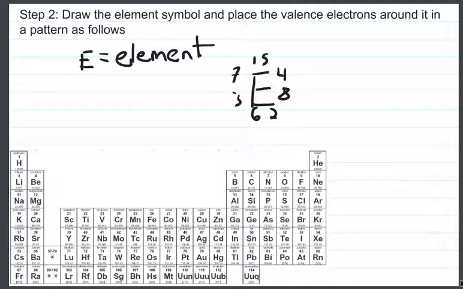Notice that there are 2 electrons in each quadrant of the element. It's almost like there's a box around the letter E, and no more than 2 electrons can fit in each side of the box. Another thing to make note of is that only 2 electrons can fit in each side, ever. The total number of electrons that can go around an element with the 4 sides, of course, would therefore be 8. This is where our octet rule is going to come into play later on.